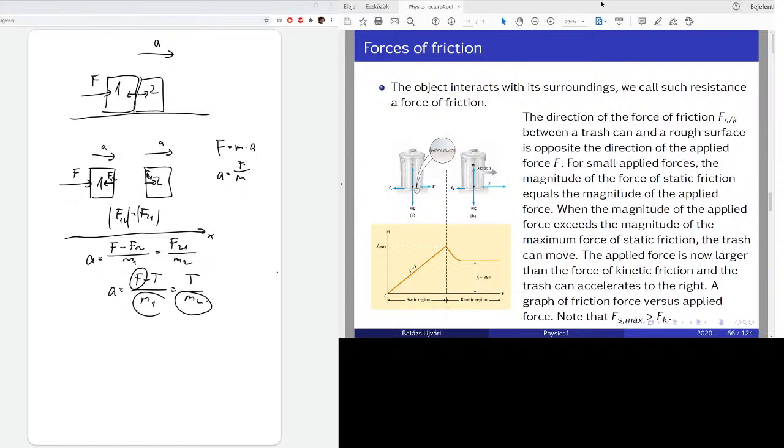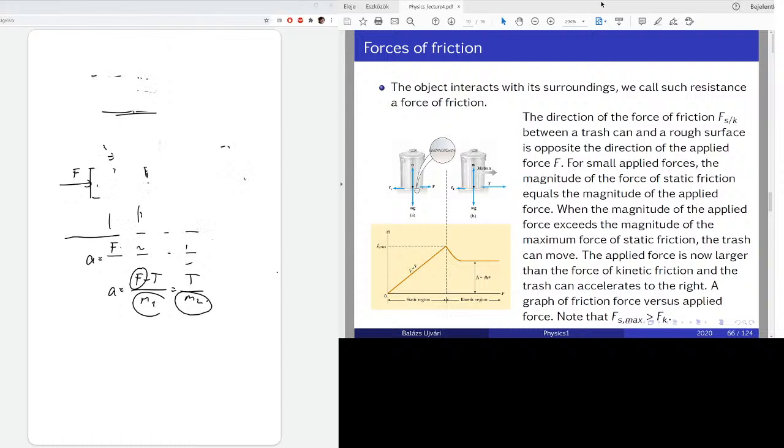A bit more interesting is the friction. You know, you can feel the friction every day. So when you walk, you use the friction between your shoes and the floor to move. This is why it's so hard to walk on ice, because there is only limited friction, so you have to walk very carefully. Technically, we can talk about the friction like forces.